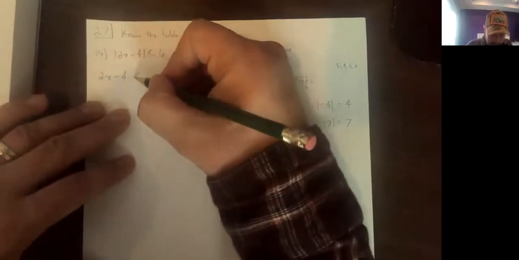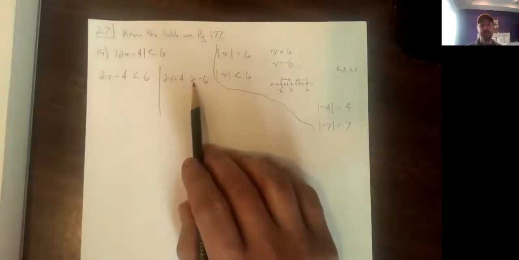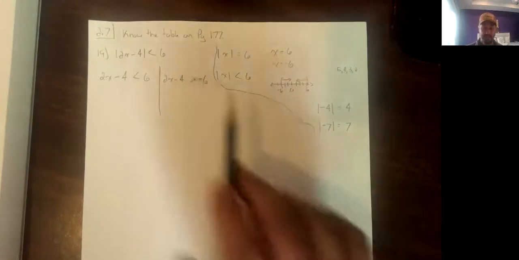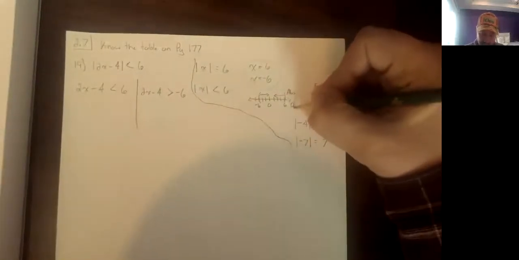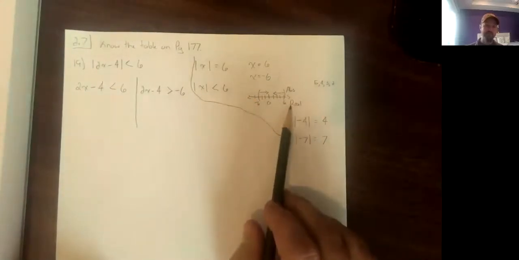I take the absolute value symbol away and I leave one the same. But then I take the absolute value symbol away and I change my inequality. This is where I change my inequality because I change my thought process. I like to write it like this. I like to write absolute value up here, real value down here. What are we really solving? We're solving the real value, but we have to think in terms of absolute value.